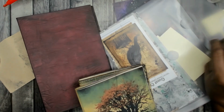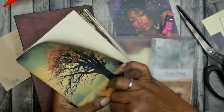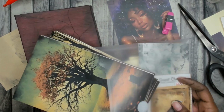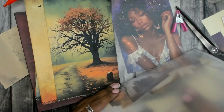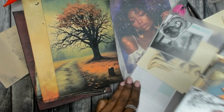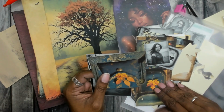I've already cut up some ephemera. I've printed some things. Got a lot going on here. I've actually used all the ink for both of my printers, printing digitals and things that need to be fussy cut. And I already started on the fussy cutting. So here, I'll show you some of that. I'm going to use these in the fall journal that I need to finish.